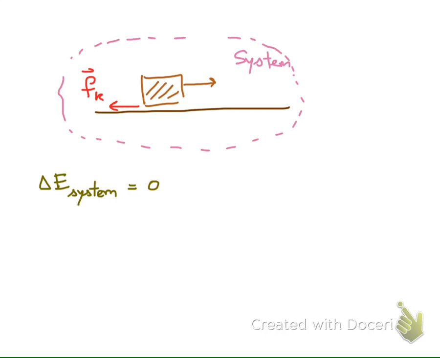But we know that the object will move slower, the velocity decreases. That is because of the friction. So we must have a change of the kinetic energy. But the change of the total energy of the system is 0. It means that the energy must go somewhere, which we call here the internal energy. Okay, the internal energy.